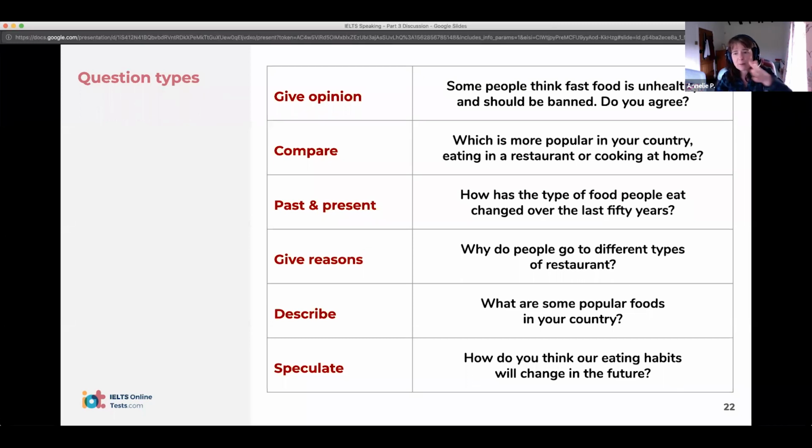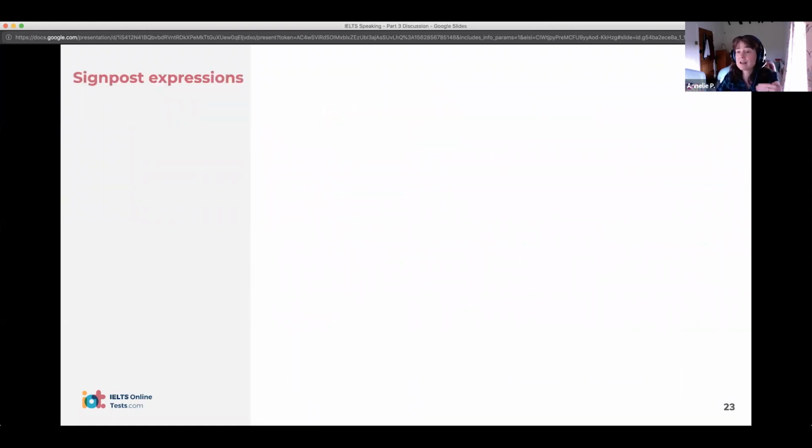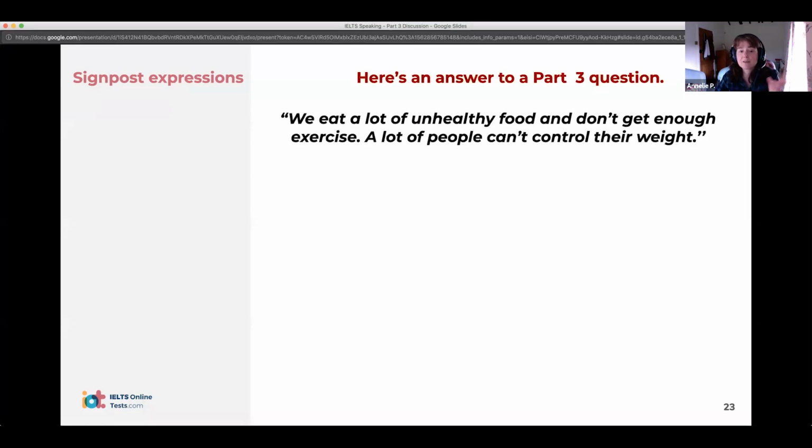Okay, so you can put pretty much all of the questions you get asked in the part 3 into one of those categories. Okay, and then you can use the phrases that work for that specific category. Okay, also gives you a couple of seconds to think, because you have that introductory phrase which leads you in, and then you give the specific information that you are going to give. Okay, and it really helps the examiner follow your answer. Okay, so let's have a look at this question or this answer. What do you think the question was to give that answer? Any ideas?